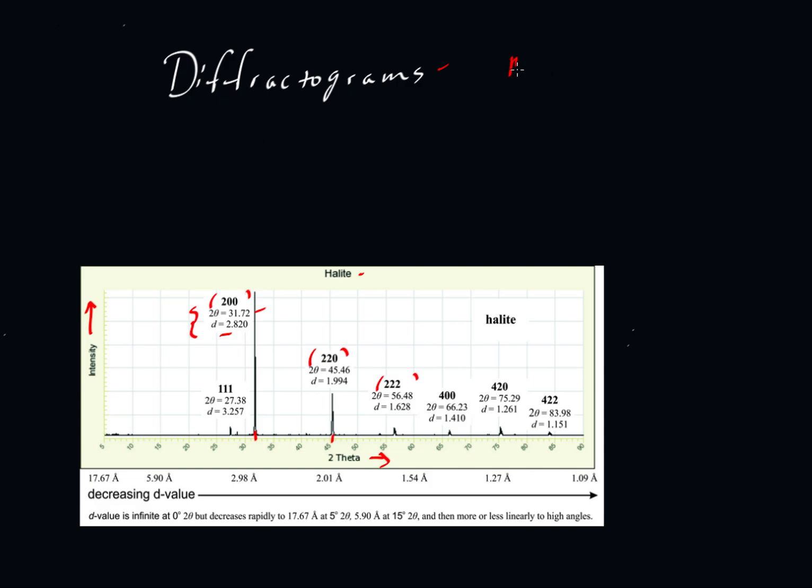It comes from Bragg's law. Remember, Bragg's law is n lambda equals 2d sine theta. We can rearrange that. We'll let n equal to 1, so that'll just drop out of the equation and solve for d. We have d is equal to lambda divided by 2 times the sine of theta. What do we use for lambda?